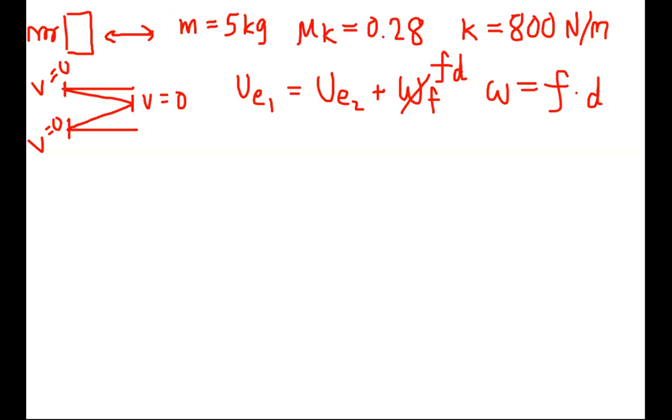Now looking at the second oscillation, we would be doing the same thing. The potential energy of the second oscillation is going to be the same situation as the first. We're going to have the potential energy of the third oscillation in addition to the work lost in that oscillation. So every time it oscillates, it's losing more energy to friction. So this is going to be a pattern that continues for the rest of the oscillations.